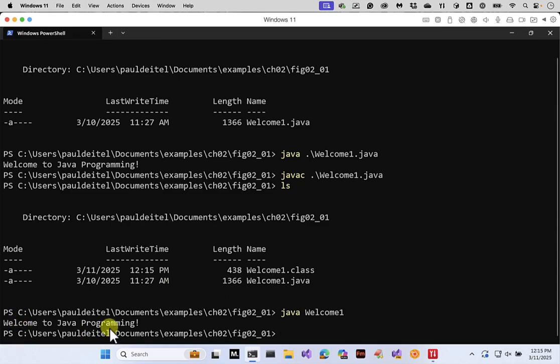So you have these tools at the command line that you can take advantage of, and as you already saw in Visual Studio Code, lots of integrated development environments simply give you a button that you can click to do all of that work for you.